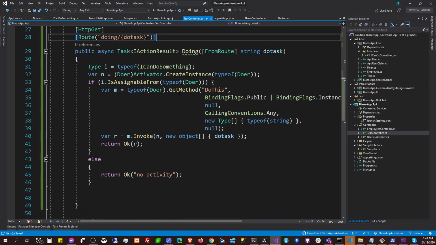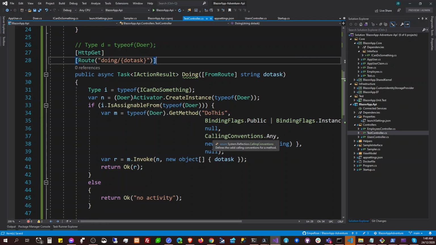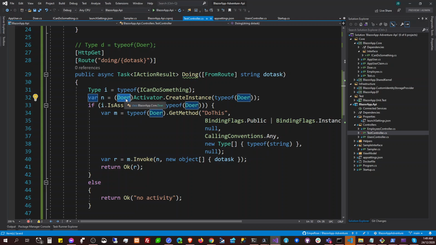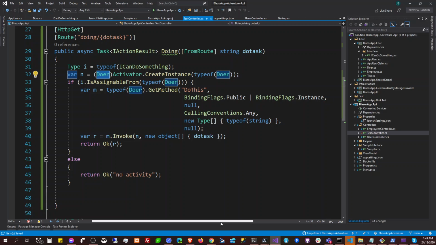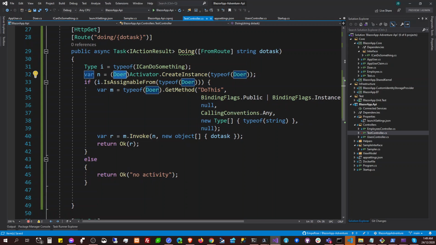Okay, and the next one is we're going to experiment on having a generic on the controller so that instead of using the concrete implementation here, we can use the generic. And that's it. That is how to use reflection and calling methods.